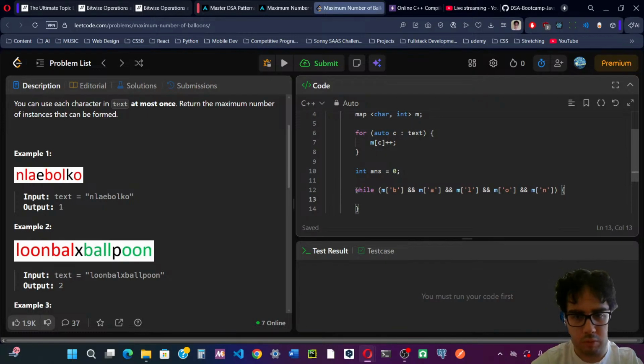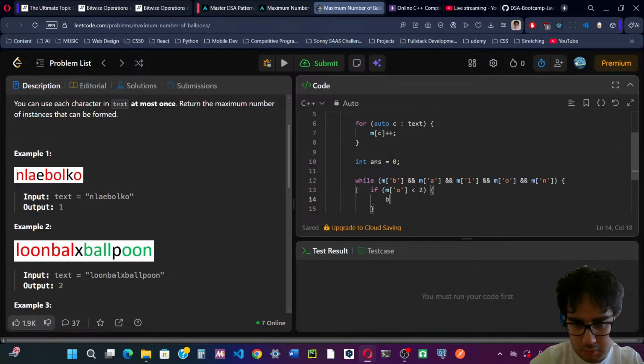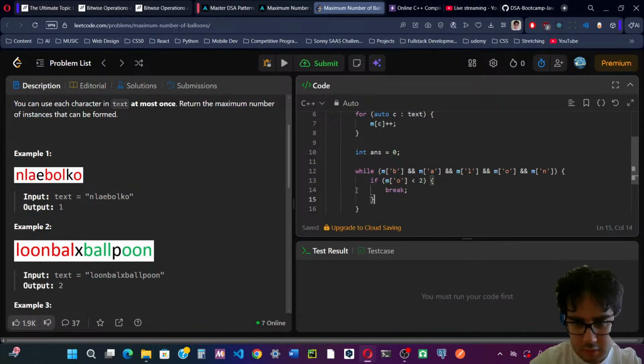So we need two o's to make balloon. If m of o less than 2, break, or m of l less than 2.